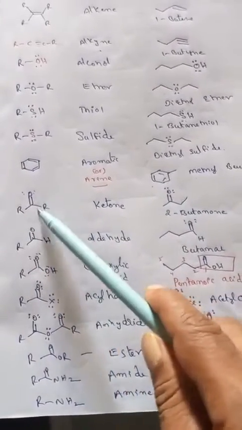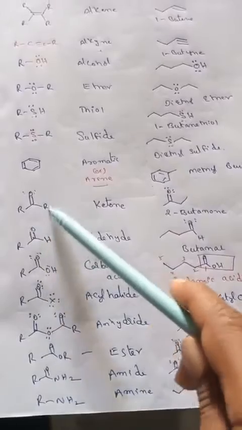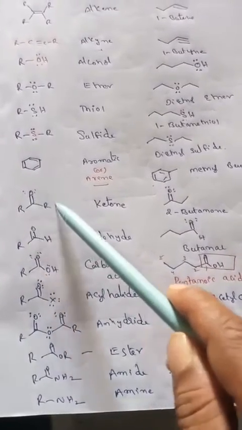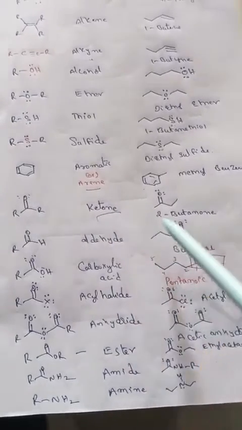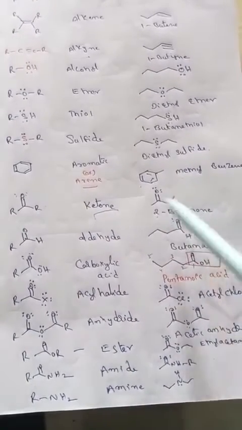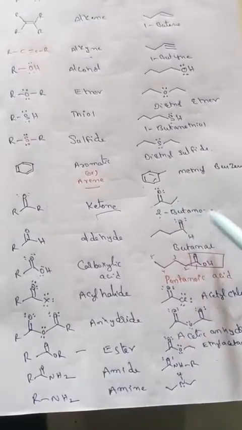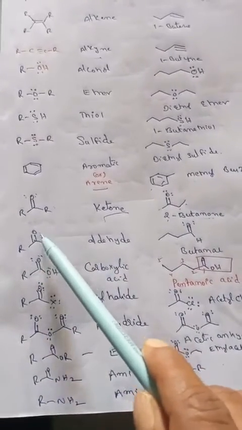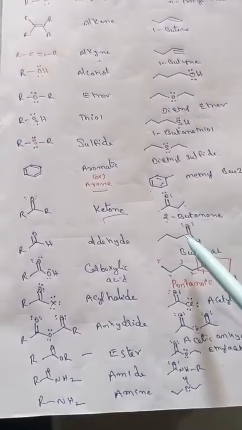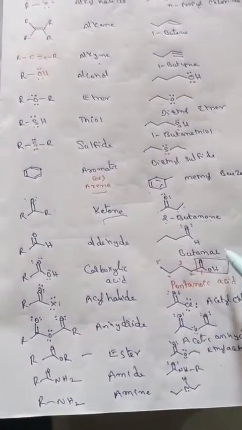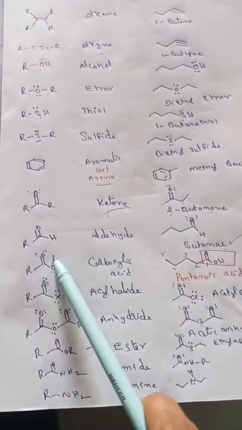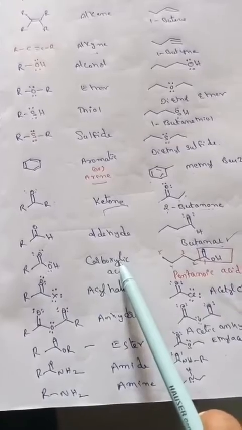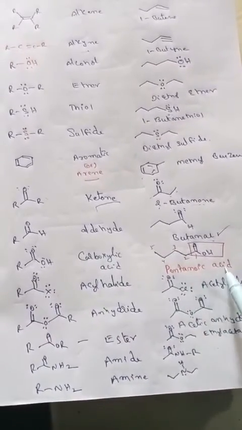And carbonyl: these are all carbonyl derivatives. For example, R, C double bond O, R, with an alkyl group on both sides, is a ketone functional group. Example: 2-butanone, 1, 2, 3, 4. Then RC double bond OH, an aldehyde; it is 1-butanal, butanaldehyde. Then another, RC double bond O OH, is a carboxylic acid. Example: pentanoic acid.